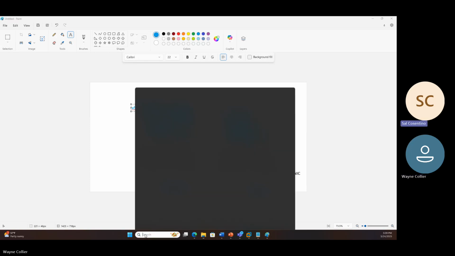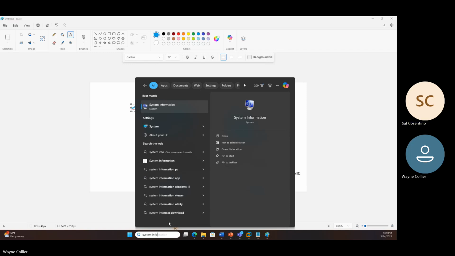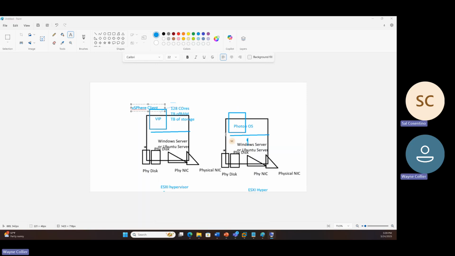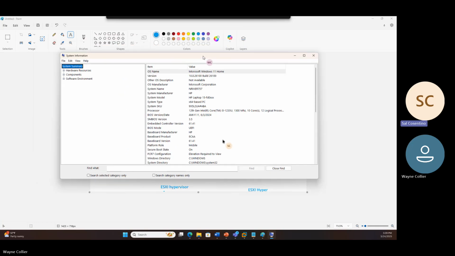Mouse. Or we can go like this. We can go to system info. For some reason I can't find my mouse at the present time. I see it on the other screen, but I can't seem to find my mouse. There you go. I'm not going to cancel that here. Okay, perfect.